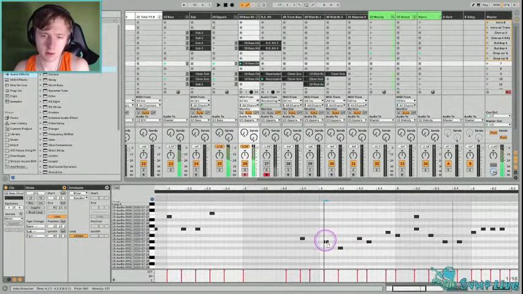I should have put similar sounds, like similar timbres near each other.